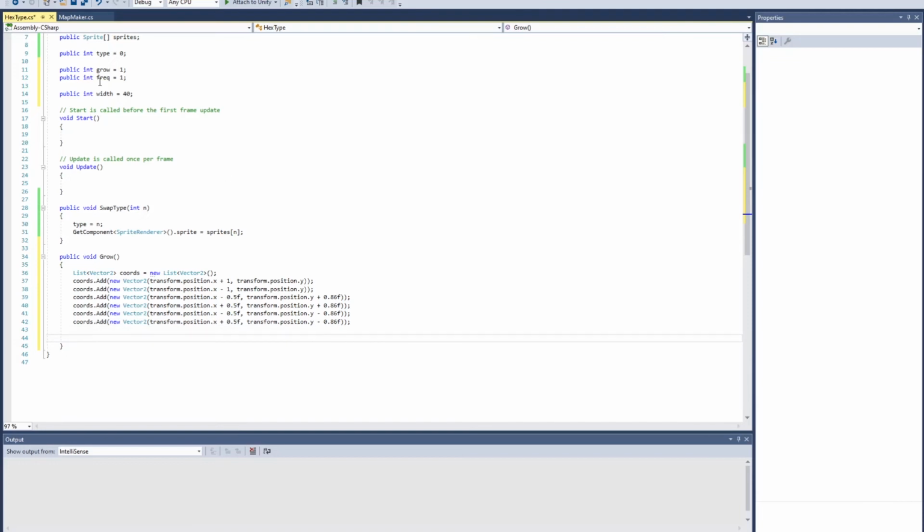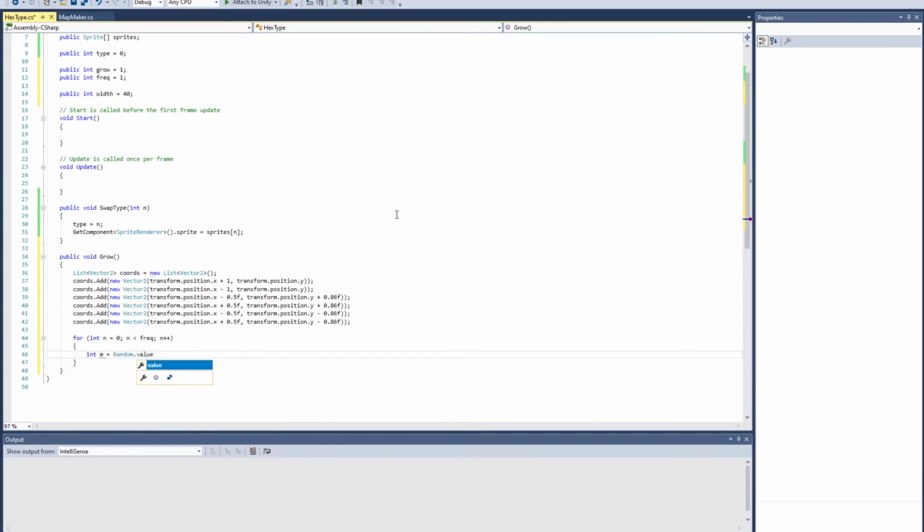So we have our frequency. We're going to basically loop through with an n value starting at 0 to less than the frequency, and then n++. So this will attempt to convert one of the tiles around it 3 times. Then we're going to randomly select one of the coordinates to attempt. So we need another integer. We're just going to call this one m. It doesn't really matter. You can call it index, call it what you want.